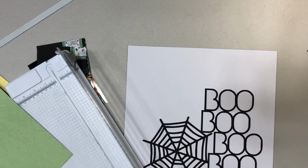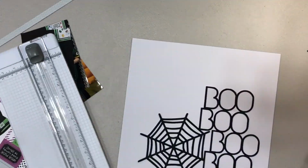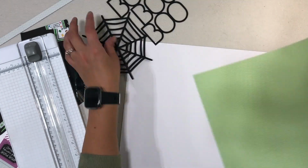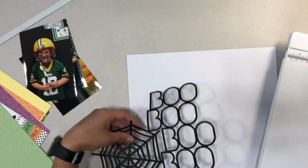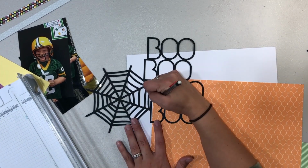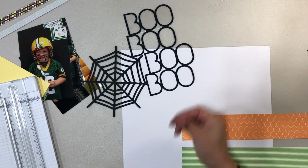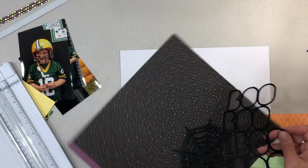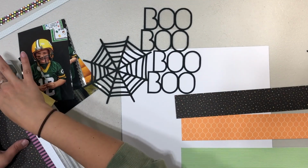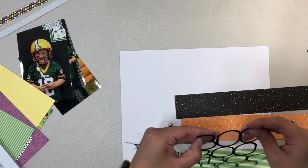I wanted my glue to dry a little bit, so I am going to move on to the layout. I wanted to do stripes going across the page about the width of each boo. So I grabbed 3 different papers, because the top boo is going to be the shaker. I cut them into strips, measuring them with the height of the boo, and placing them there. It did take a little bit to get them all lined up how I wanted it.